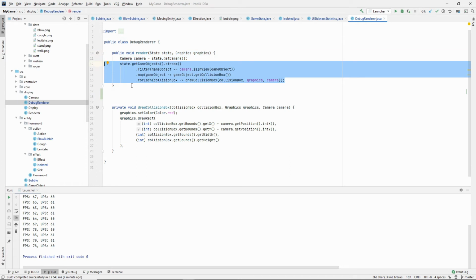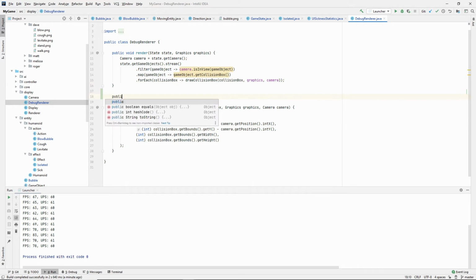So not sure how I'm gonna do it. I'm just gonna make another method. Let's call it, private void draw effects for now, and it's gonna take it as states and the graphics that we're drawing to.